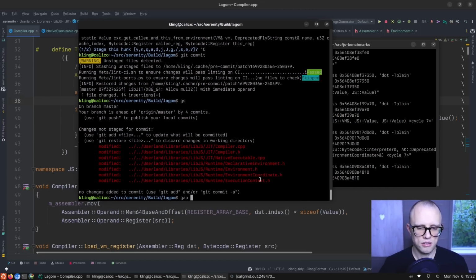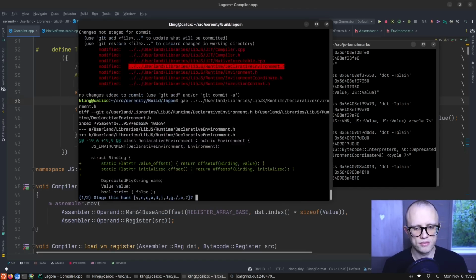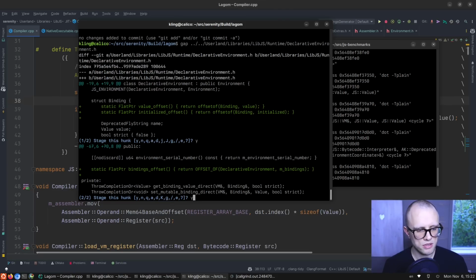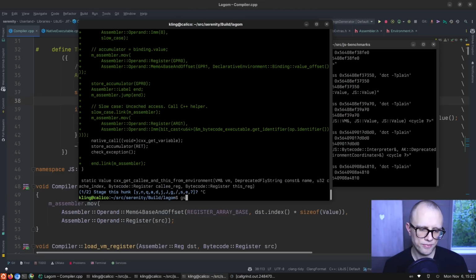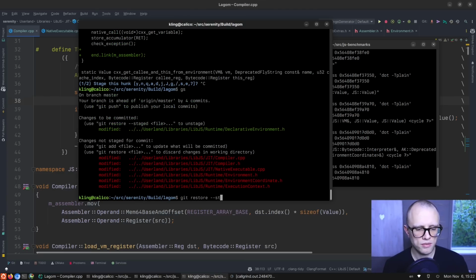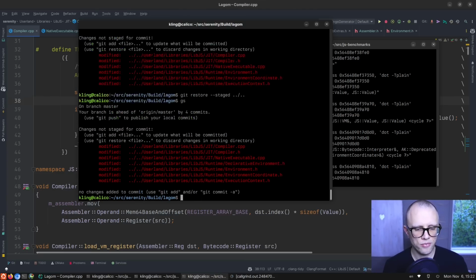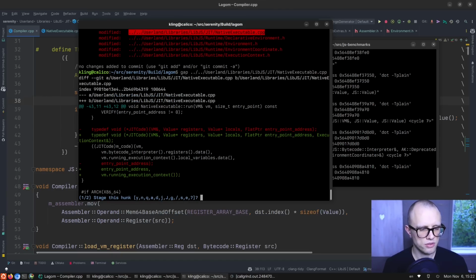And then this is just exposing offsets of various things. Actually, you know what? Staged. I'm going to do the native executable thing where we added a register first.